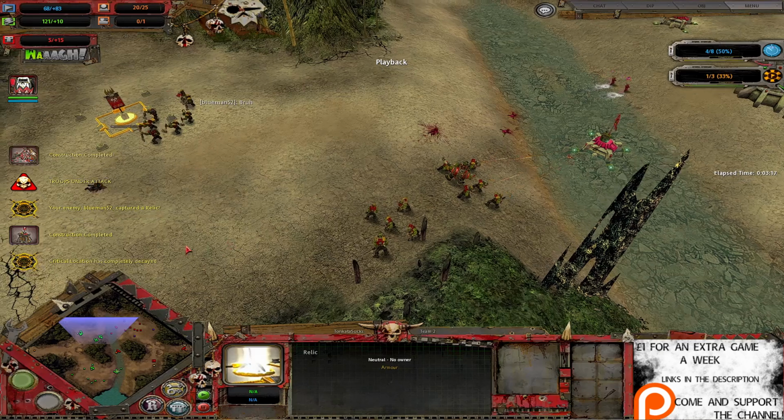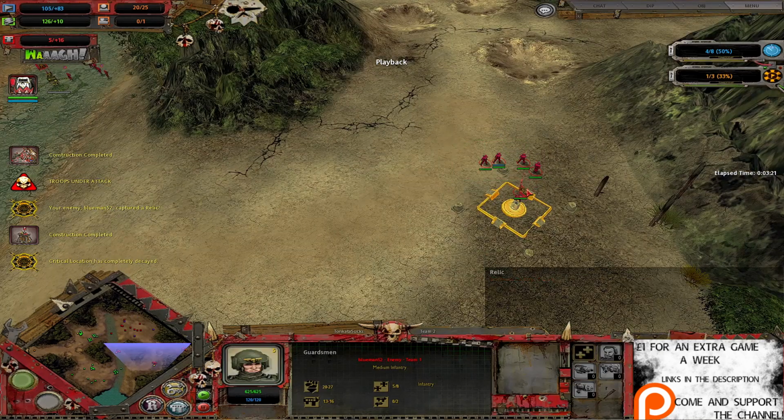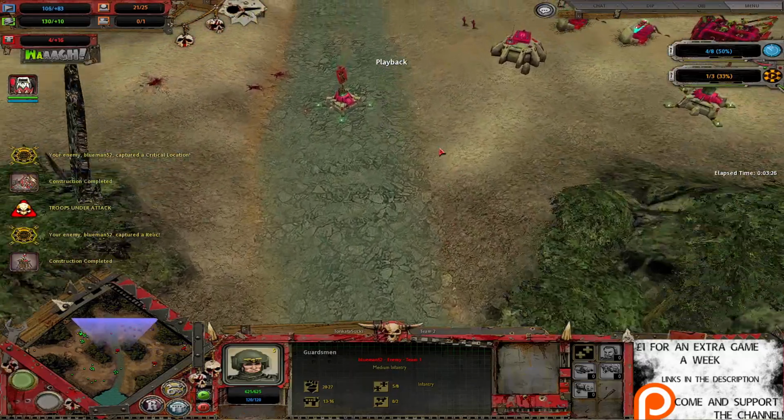So it looks like the western relic is being taken by the Orks, eastern relic being taken by the guardsmen. Critical location in the centre having been caught by the guardsmen as well.